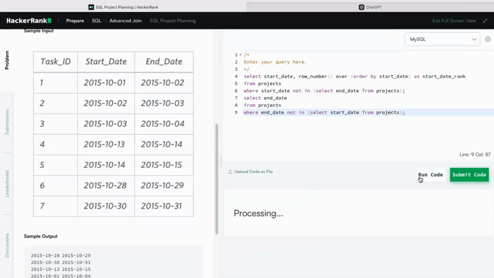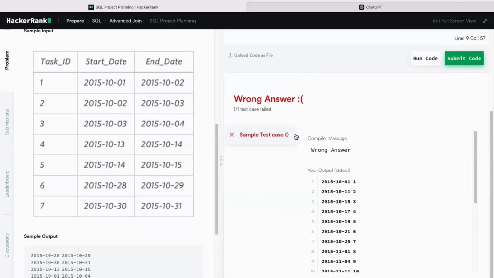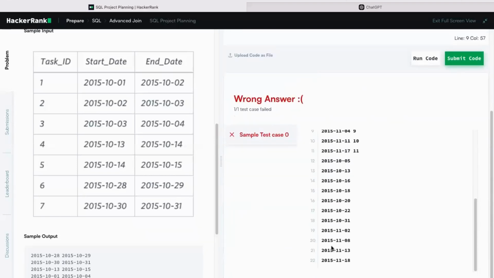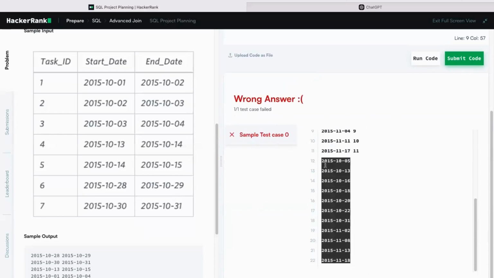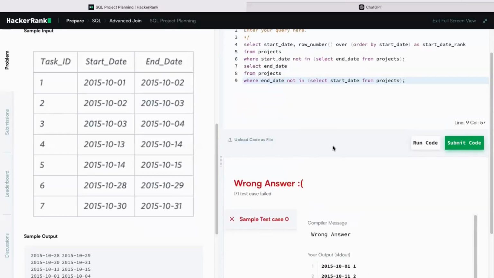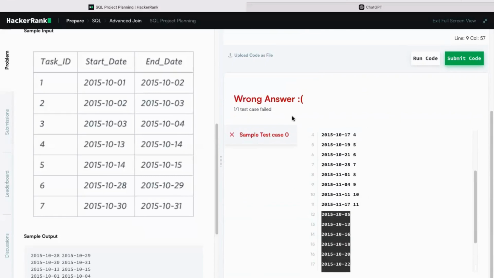Just run the code and see if we find the end dates or not. Here we can see these are the end dates. And let's give row numbers for these end dates also.